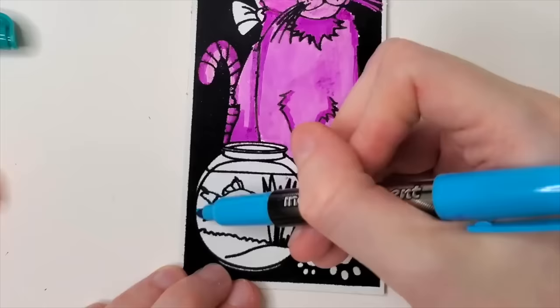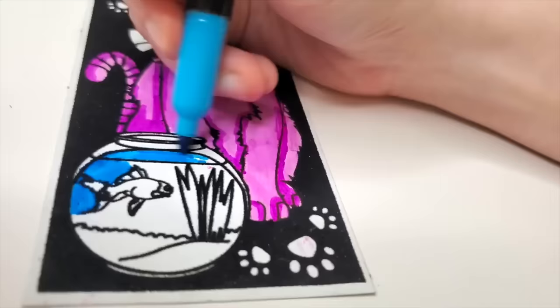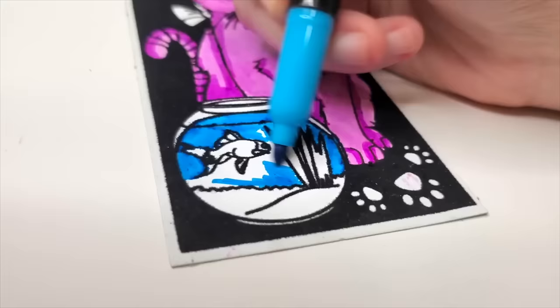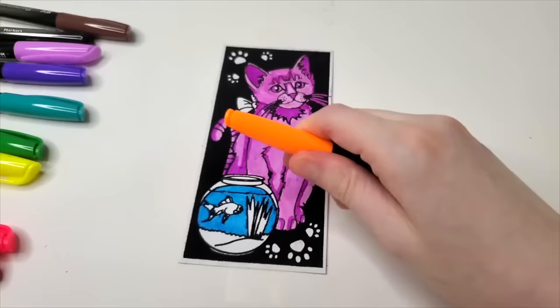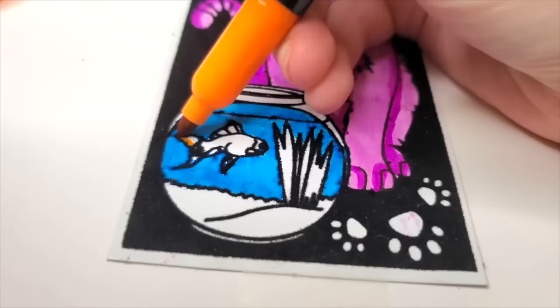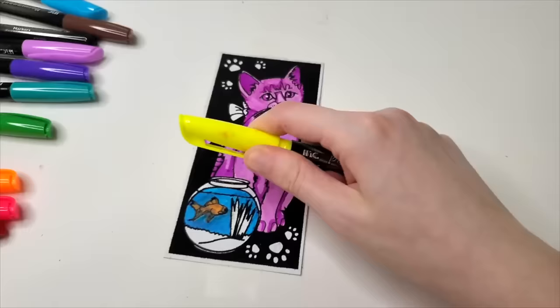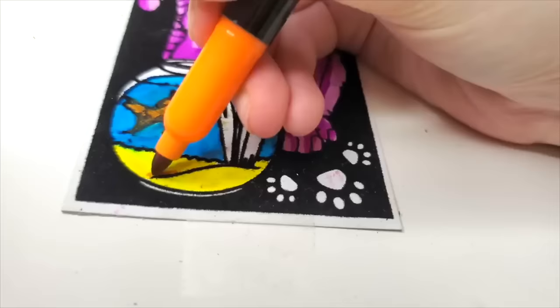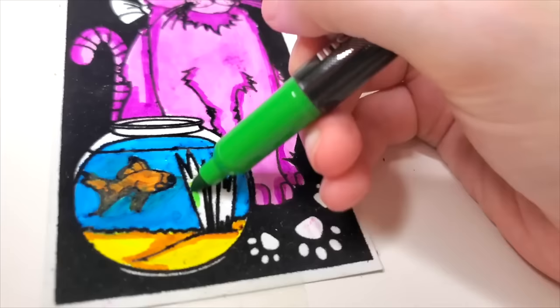Moving down to our fish bowl that has a goldfish inside it, it looks like Velma is proudly protecting her goldfish, potentially proudly presenting her goldfish. I know cats do like to eat fish typically, but I like to think that Velma and this goldfish are friends, and she will not eat it. As I was coloring in the goldfish area, things started to get a bit muddy. I don't know why this happened, but I guess the velvet, the black, started to melt into some of my colors, and that is why things look a little bit bad.